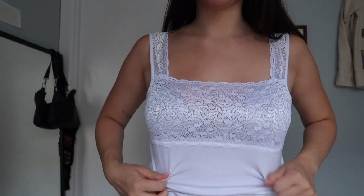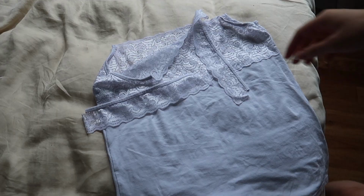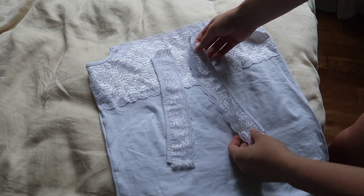So I'm going to pull that down so it fits my chest a little bit more, and use the lace here to add a lining kind of where the shirt opens up in the front, and then just add spaghetti straps, thin straps instead. And I think, again, really easy, simple DIY. So I cut off the lace straps and put them aside. I was thinking about using them later, but I ended up never using them again, so whatever.